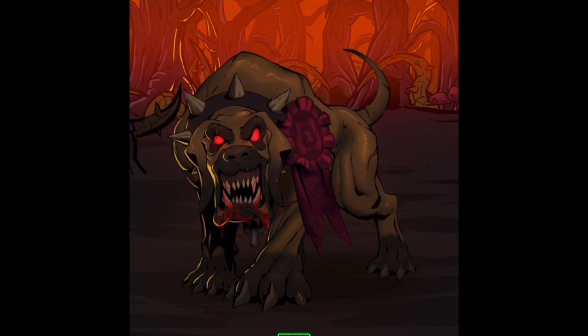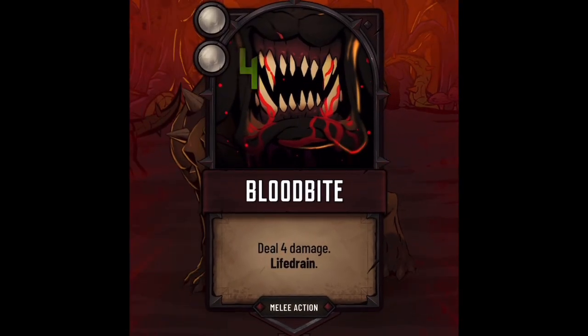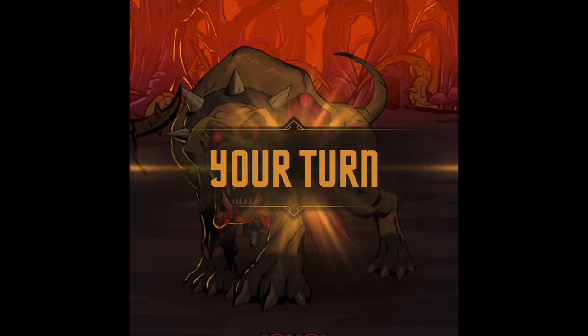All right, let's take on Daisy. Here we go. Lost Lagoon, Grimoire of Storm, Map of Storms, healing potion, character info. End turn. First thing, we gotta get rid of these weaknesses. Enemy turn. Bloodbite: you take 4 damage, enemy heals 4. Thrashing: you take 3 damage. You gained 1 pin stacks. Enemy gained 1 anger stacks.